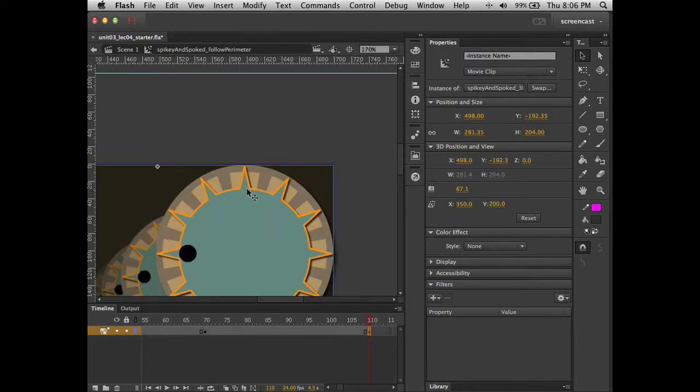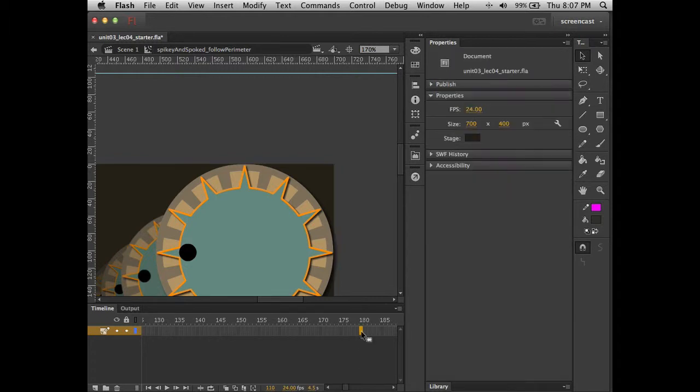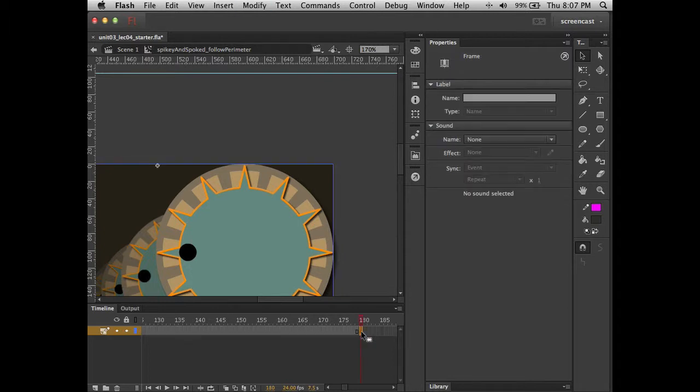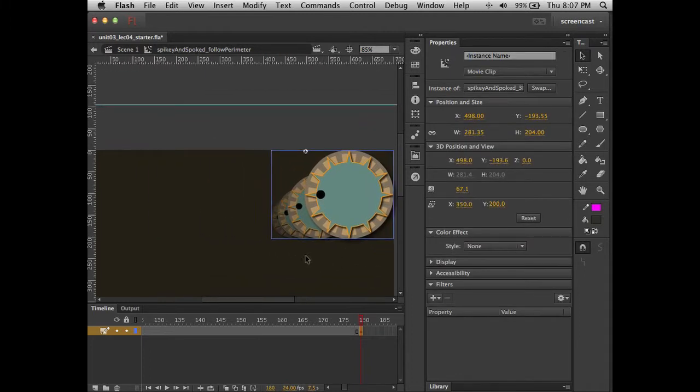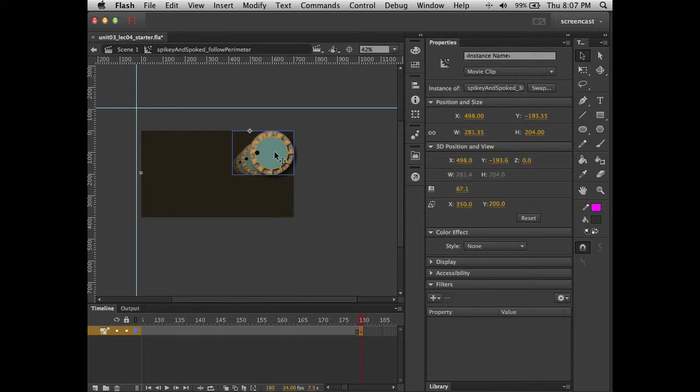Zoom in and just nudge it right up there. And what is 110 plus 70? That's 180. Notice I haven't put my tweens on. You could go ahead and put your tweens on if you wanted to. I just, as you start to work more quickly and know where you're going and know what to expect things to look like, you can start doing things in a more efficient way. So let's go ahead, 180, we're going to drag all the way over here.